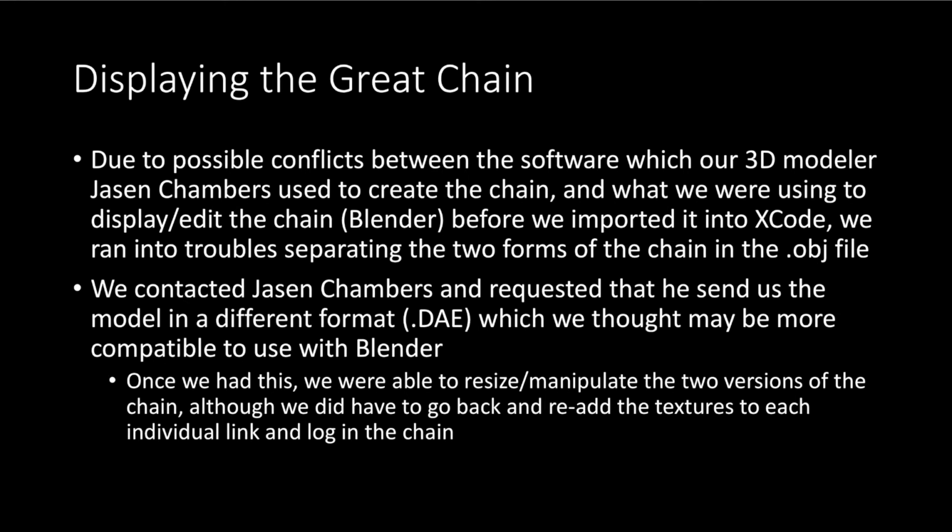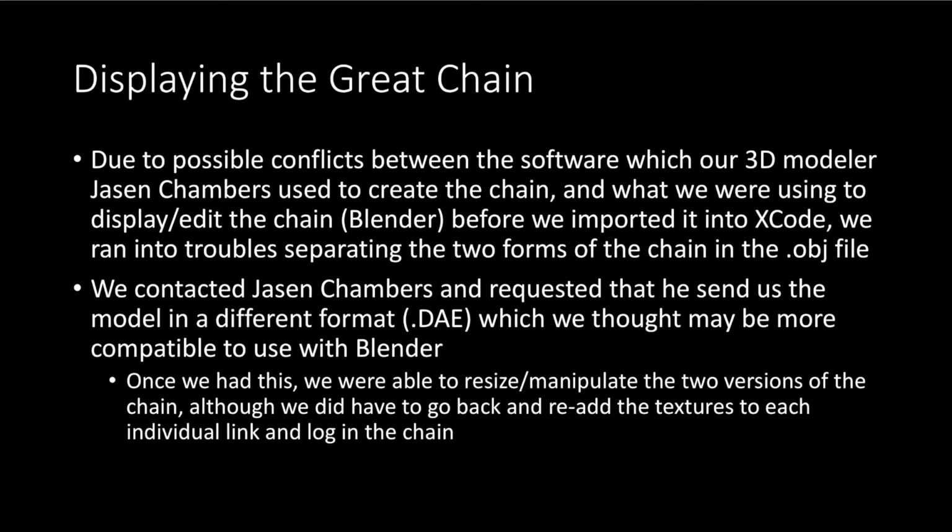Throughout this process, as we were trying to display the Great Chain, we ran into possible conflicts between the software which our 3D modeler Jason Chambers used to create the chain and what we were using to display and edit the chain, which was Blender, before we imported it into Xcode. We ran into trouble separating the two forms of the chain with the OBJ file that Jason Chambers sent us, so we contacted him and requested that he send us a model in a different format, a Collada file, .dae, which we thought may be more compatible and easier to use with Blender.